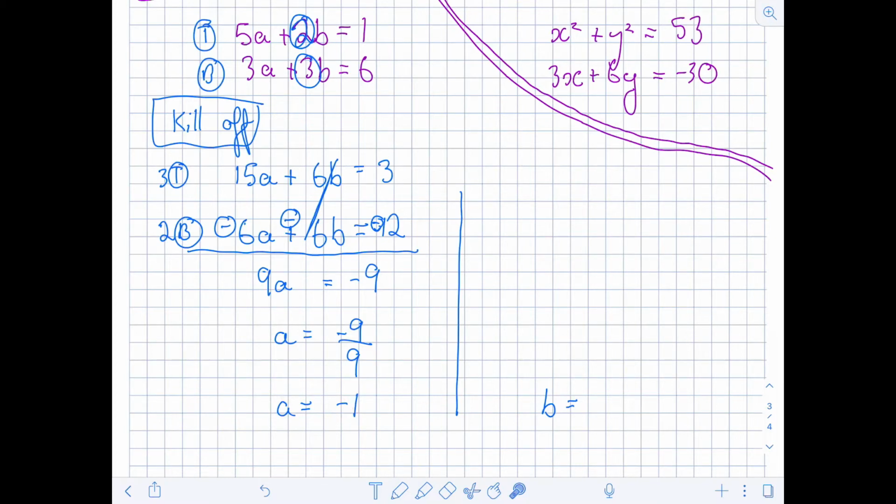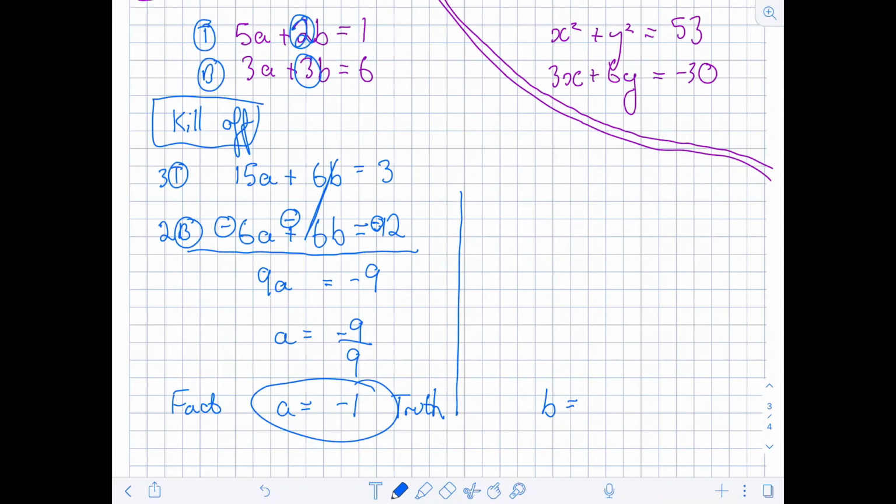And normally when I say this in class, students say, well, we'll try and kill off the a's. So we go back to the very start and we try and kill off the a's. But it's a little bit handier than that because we now have this fact. We now know that a is equal to -1. So this thing down here is the truth. It is a true fact of truthfulness, okay? That this thing here, a is equal to -1, is the truth.